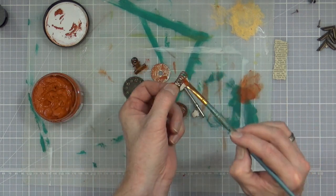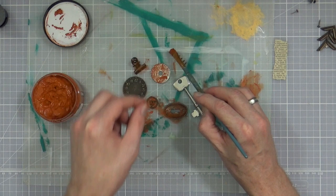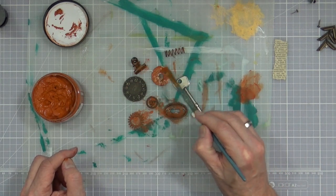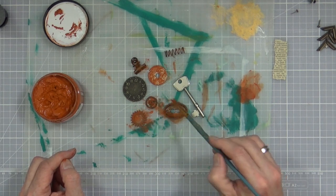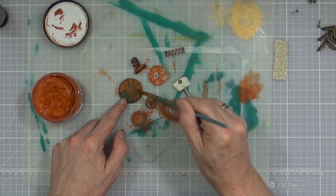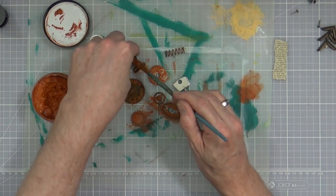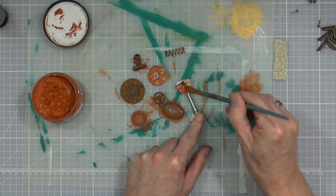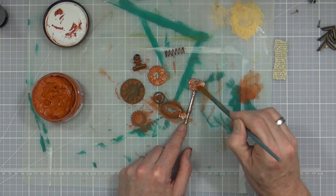This is one of those projects that's quite involved. Just take a little bit of time to do. And there's lots of little bits to it that you can kind of get yourself lost in. It's a great kind of project if you've got something on your mind and you just want to lose yourself. Build up the layers, build up the layers, keep going. If you wanted to add gesso on these first, you could do.